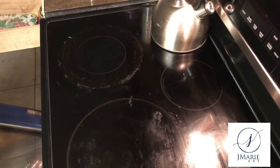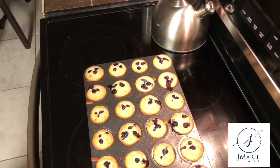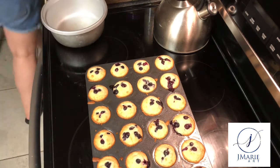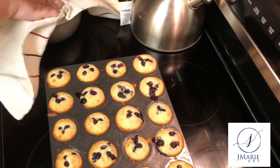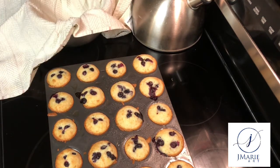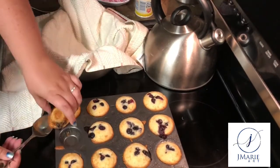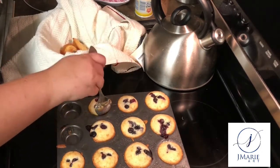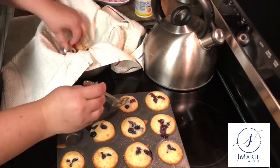Muffins are now done, so I'm going to bring them out and put them on the stove top. I'm also going to prep a bowl with a hand towel in it to put the muffins in. For me, it's kind of nostalgic, as muffins always went into a bowl with a towel, and I find that they are served best in that setting. I do use a spoon as opposed to any other utensil, as it's easier to pull the muffins out of the pan.